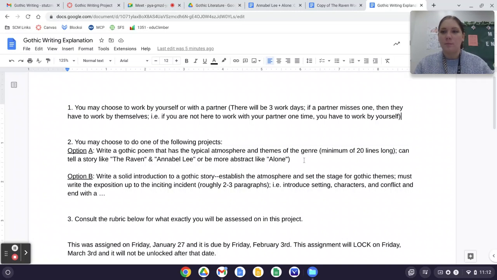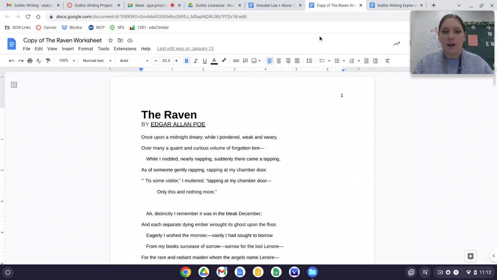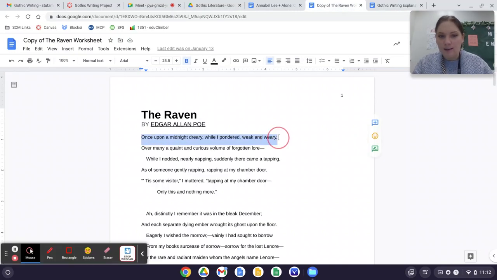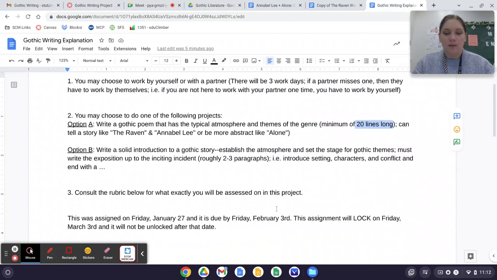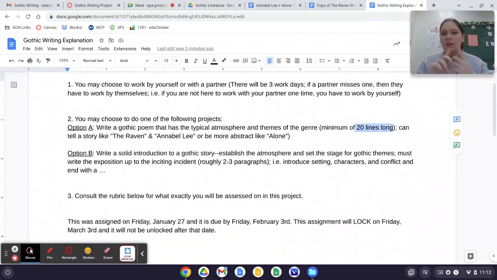And then I earlier described the poem option. The poem doesn't have to be split up into stanzas, but it does need a minimum of 20 lines. If a line ends with rhyming words, it ends with rhyming words. If you don't want it to rhyme, that's fine. Just 20 lines. It's not 20 stanzas, it's 20 lines of a poem. So those are the minimums. Structure means, do you have lines or stanzas? Does it rhyme or not? What's the rhyme scheme?